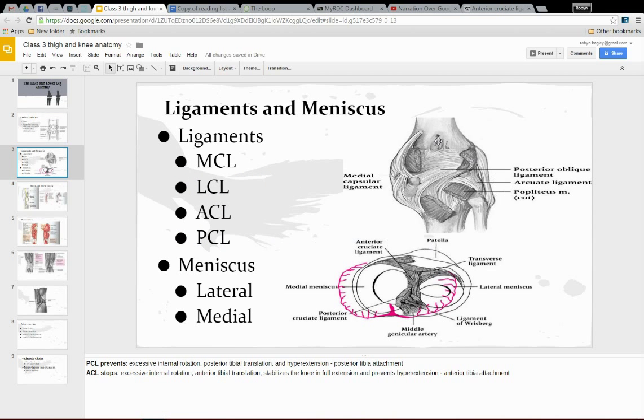You can see from this top picture that the ligaments in the knee are quite dense, and they actually provide the majority of the stability to the knee joint. This is from the back side, or from the posterior side. So we have the MCL here, or the medial collateral ligament. The LCL is here, or the lateral collateral ligament. And in the middle, we have the two cruciate ligaments.